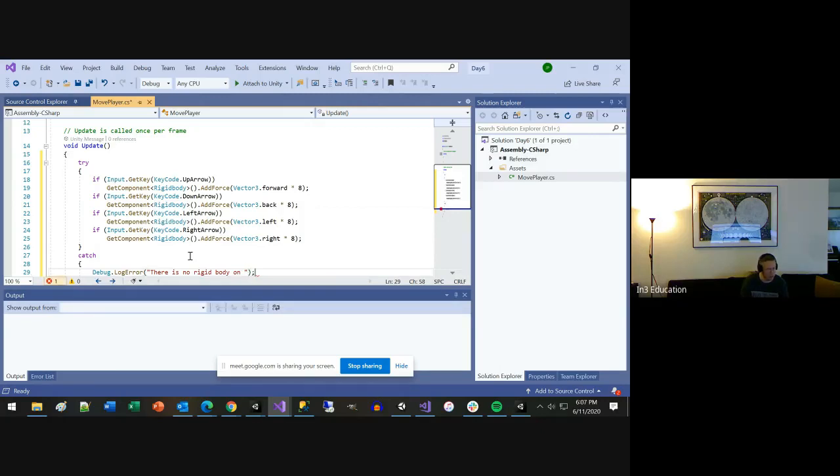And how do you guys think we would get the name of the game object that this script is on? We can just do lowercase game object, which is yourself, the game object that you're on, and it has a name.